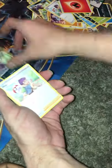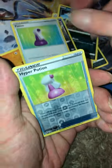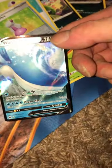We got an Arbok, ladies and gentlemen. We got a trainer, Rotom Phone. Zigzagoon. Kakuna. Roly Coly. Trubbish. Potion. Hyper Potion. Doesn't look like something new for me, though. And a Wailord. We do take that. New for me. So we got a whale of a time. Hold on, one second. We got the Wailord. We got the reverse holo. Hyper potion. Keep it right there. Don't move off that spot. Keep it right on in the cards. Alright, so I'm feeling it, ladies and gentlemen. There be water?